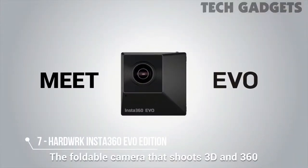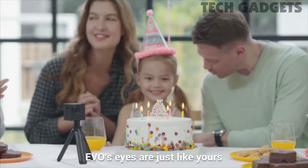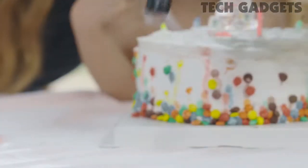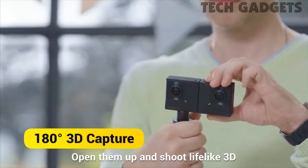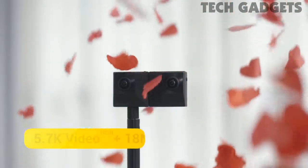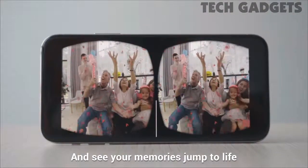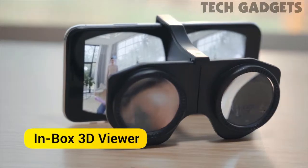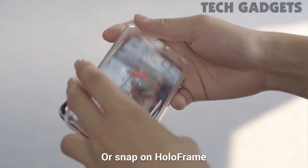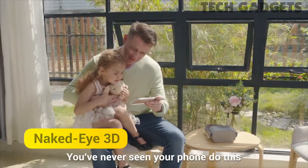Foldable camera that shoots 3D and 360. EVO's eyes are just like yours. Open them up and shoot lifelike 3D. Clip on the included 3D viewer and see your memories jump to life. Or snap on holoframe and watch naked eye 3D. You've never seen your phone do this.